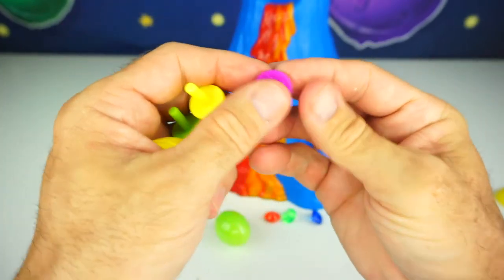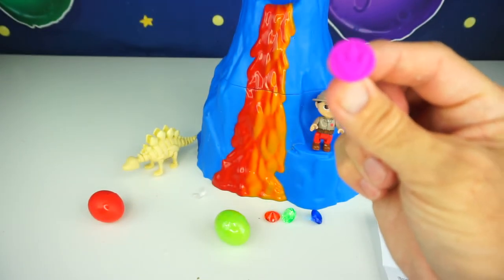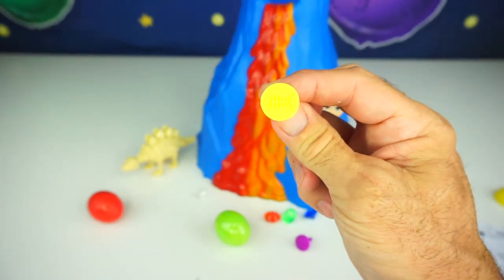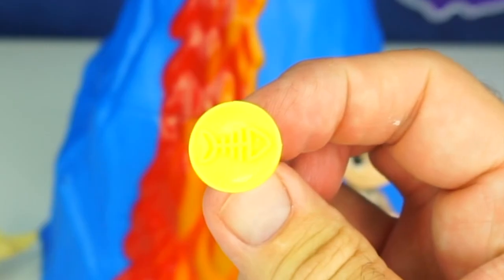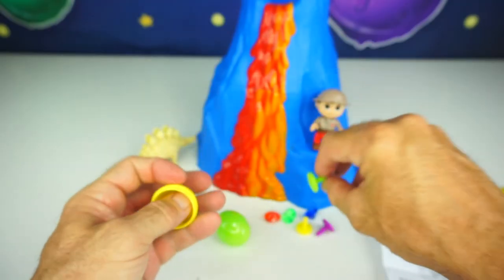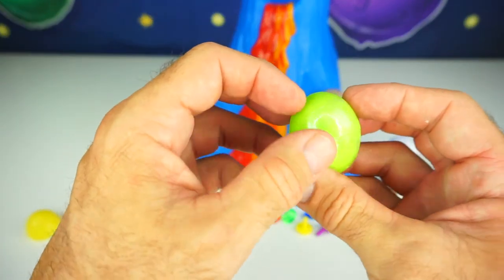These are the stamps. And there's a stamp of one giant dinosaur foot. Here is a stamp of a fossil or a fish skeleton. And here's a stamp of a leaf. All right, so those are the three stamps. Let's see what's in the green egg.